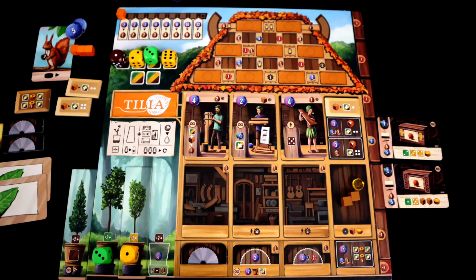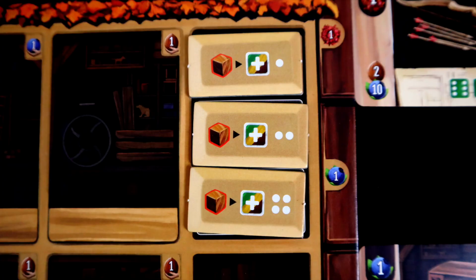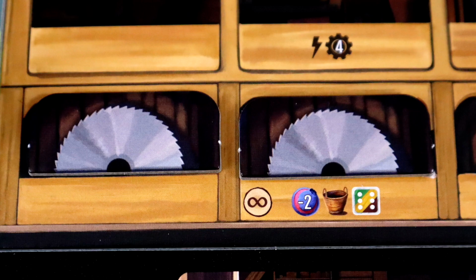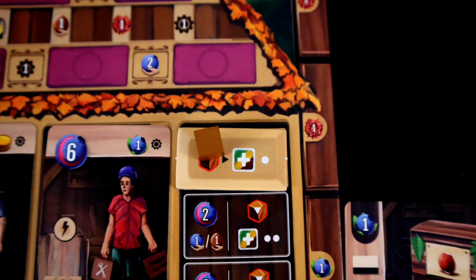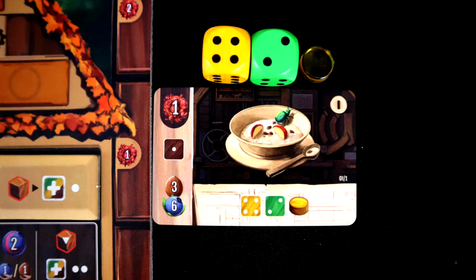On top of your main action, you will also often do free actions, which might come from your various helpers, tools, or items in your woodshop, and generally will involve manipulating your dice in some way by cutting, gluing, splicing, etc., as well as fulfilling orders once you have the dice or wood needed to build them.